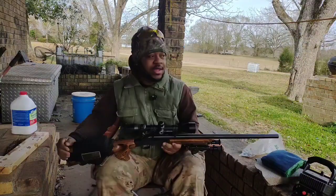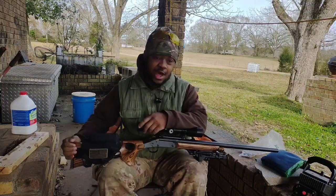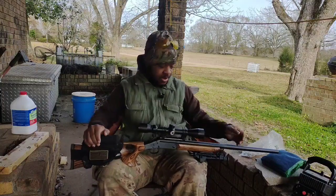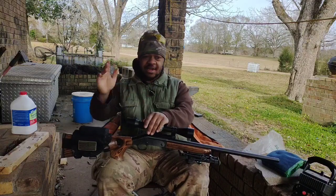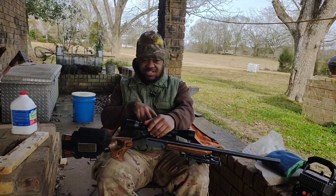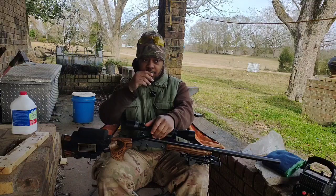We're not going to do it in the yard like we did with the 22. We're actually going out to the cow pasture. I got a nice berm that kind of goes up the hill. That's a good backstop that we're going to shoot into. We're going to shoot at 50 first just to see where it's at. Trying to sight it in right now. It's probably kind of close on, but we're going to shoot it at 50 off the prone. Then we're going to move to 100.